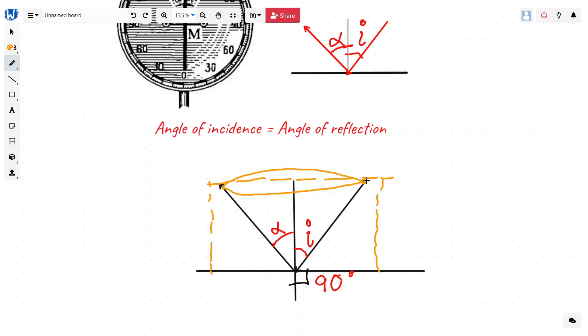What law of reflection is saying is that this incident ray, this and this will be always in a singular plane. So, we will not observe light coming out from here, here, here or here, but only here.